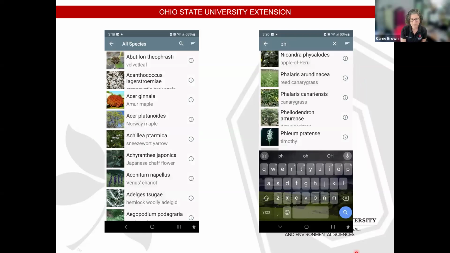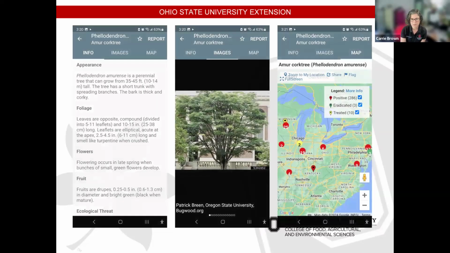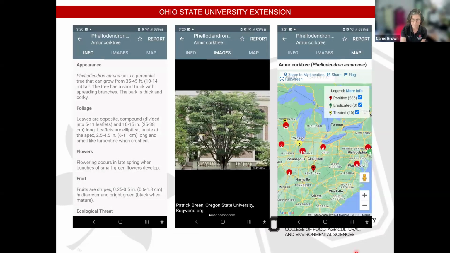So from here, you're able to look at the entire list of species, and you'll notice that this is not just plants. This also includes insects and other animals as well. You can search, and you can see there on the right. And then from there, I really like this. There's a lot of information here right in the palm of your hand.